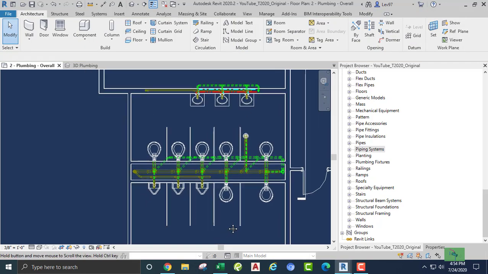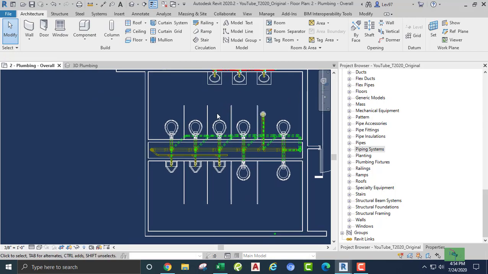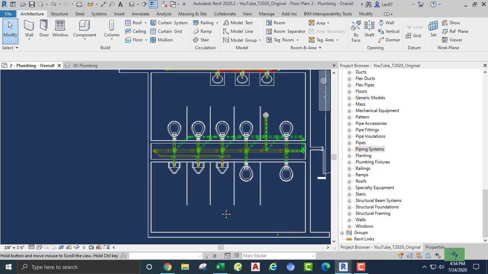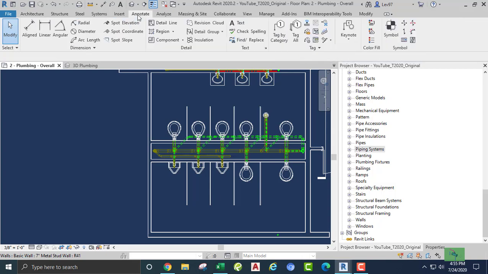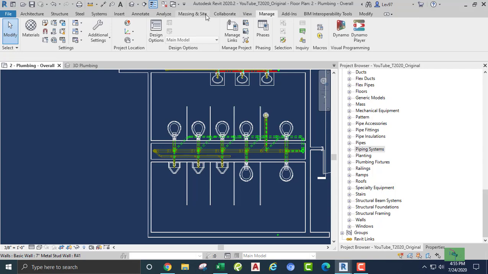So I don't understand the visibility is the same. Is there a plan region here? Let's see. View, and I think that my plan region is going to be modify. Nope.